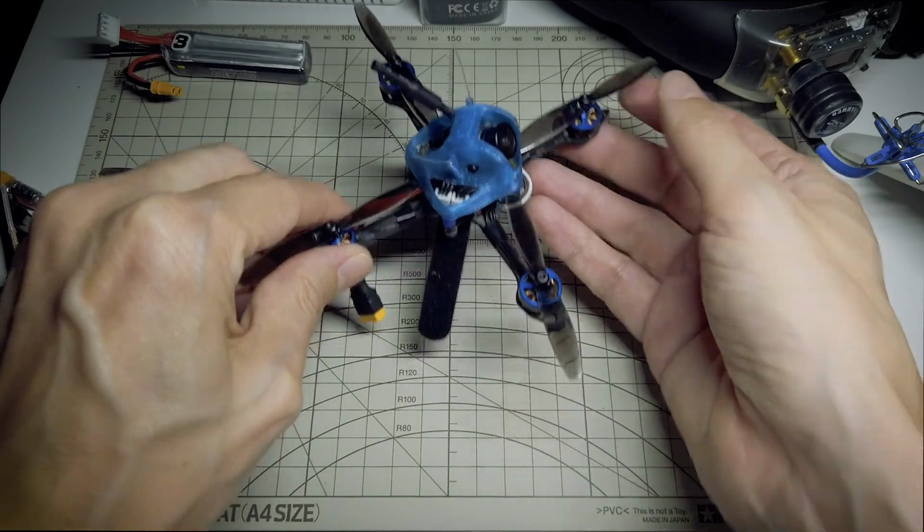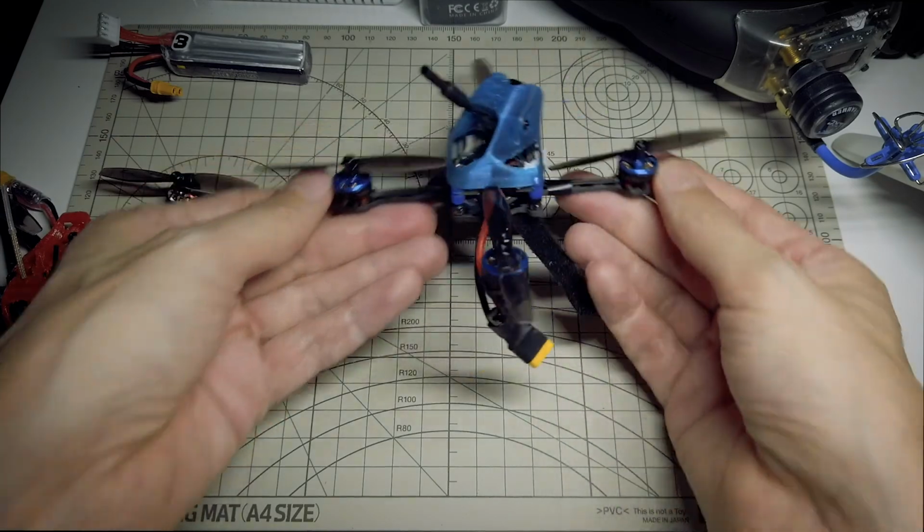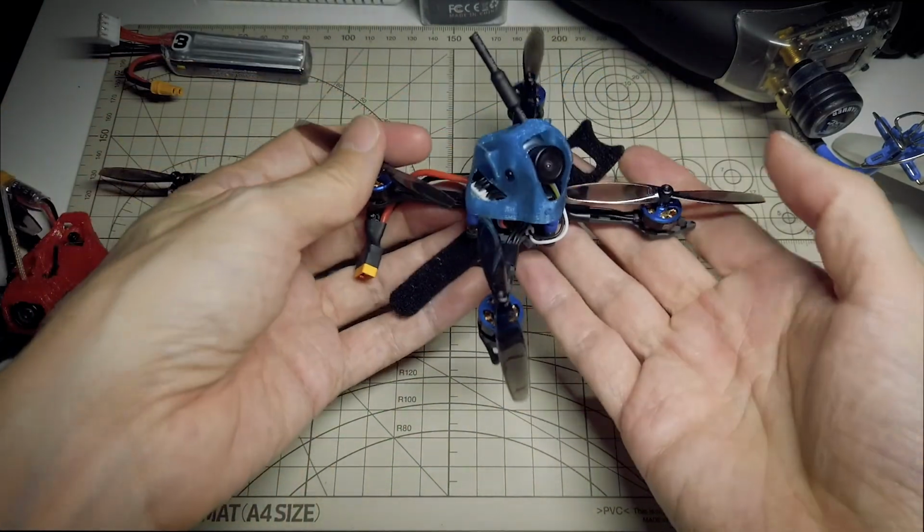There's a little bit of oscillation in the first part of the flight, and I try to tune some of that out, and I think I do an okay job. And we'll probably do some more fine-tuning, but it has a lot of power, and I think a lot of potential, and I can't wait to get some more flights in with it.